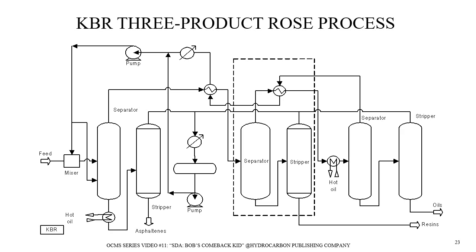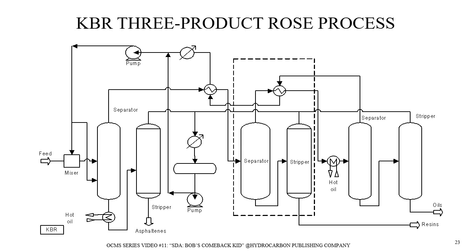This figure depicts KBR's ROSE process. KBR's ROSE is deployed for refinery processing and heavy oil upgraders to process whole crude streams. Key features include supercritical solvent recovery and an optional third stage to obtain a resin product, which can be hydrotreated, cracked or coked to yield more desirable products.